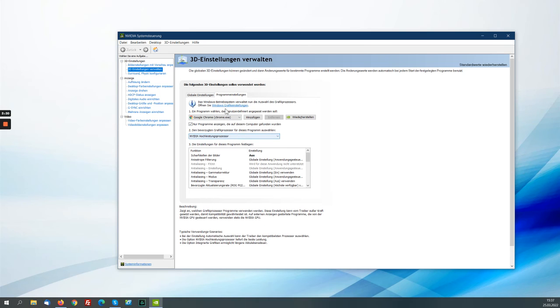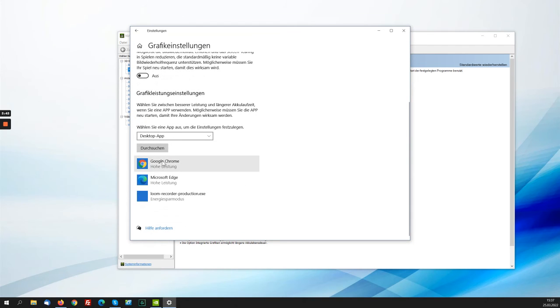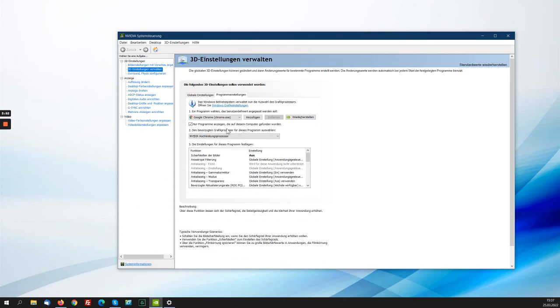It's the same way you do it here. And here it says that the Windows operating system is now handling this option. So when I click here, I'm again in the graphic settings that I just showed you. So under Windows 10 and 11, it's done here, and this overrides the setting here. And under Windows 7 and 8, you still do it here.